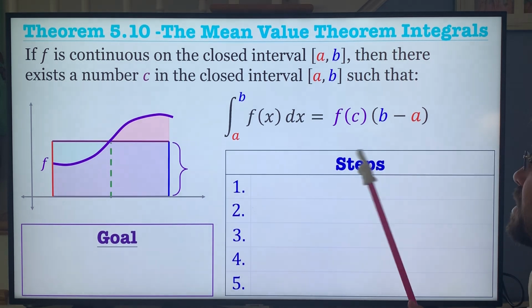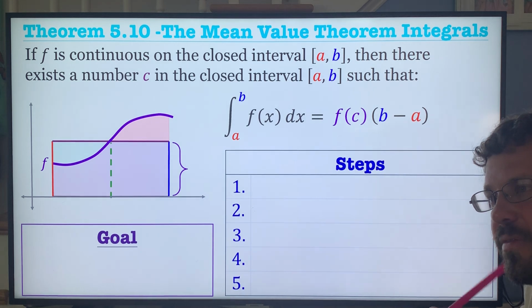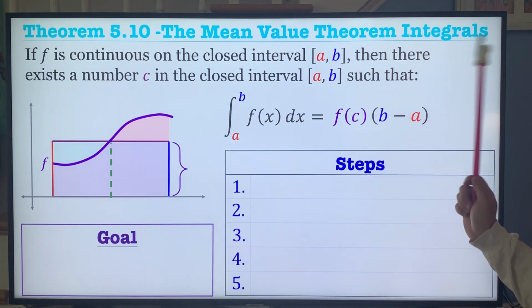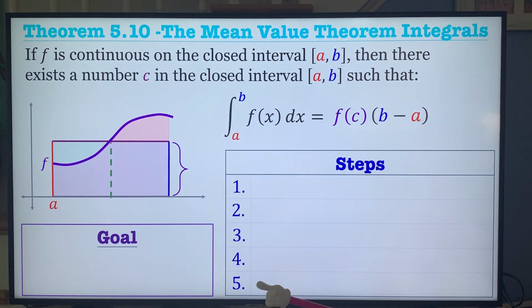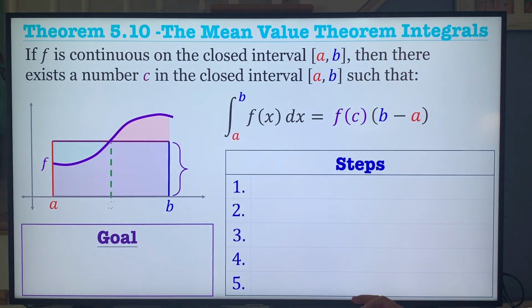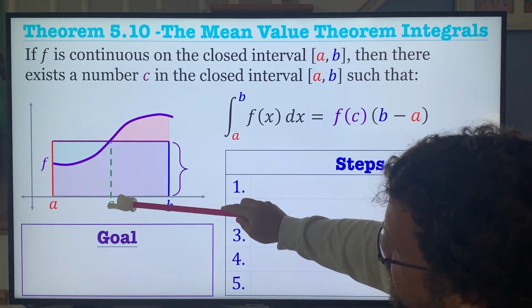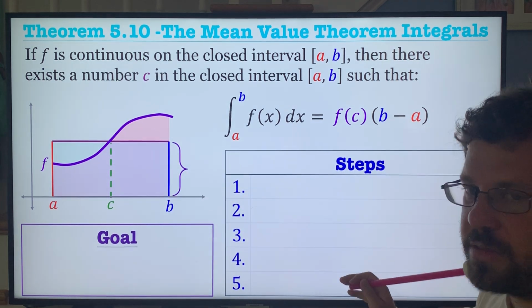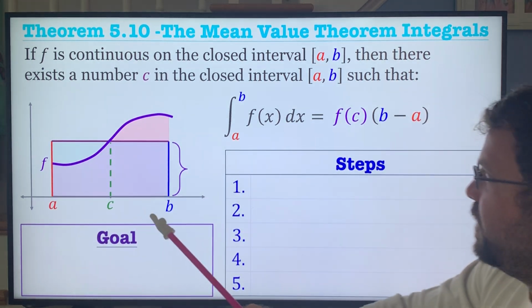Forgot to say words. We did the mean value theorem of differentiation, so we have done this before. Now it's just integrals. Okay, we did the derivatives. Lower limit, upper limit. All right? Follow me so far? c is a point that's between those two limits. c is always between a and b.